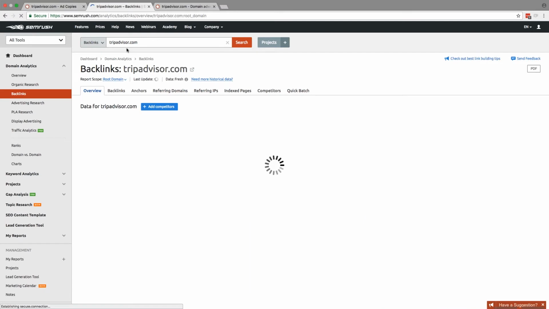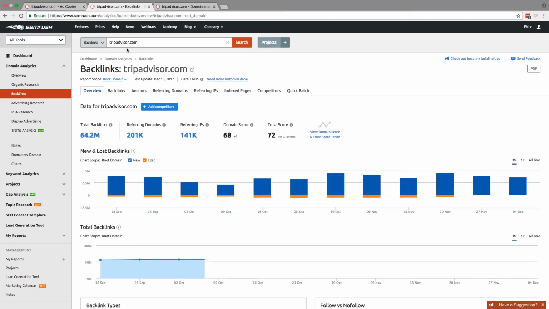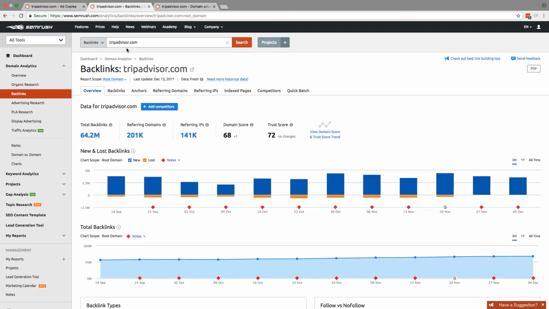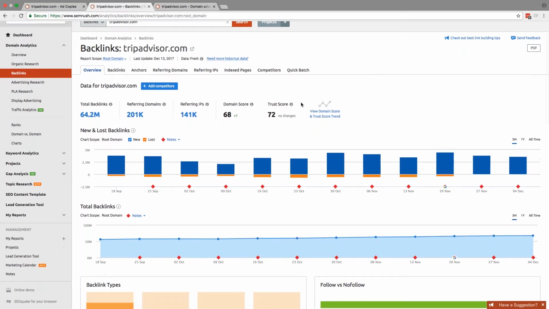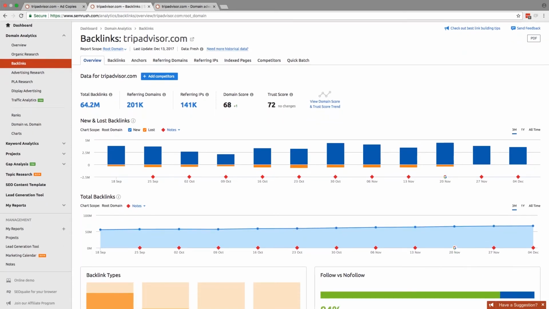So we have covered two large blocks of reports, and now I would like to take you to the part which is among the most essential ones. So let's proceed to backlinks. Backlinks are consistently seen as a top-ranking factor in Google's search index, and they are a great way to bring more traffic to your website.